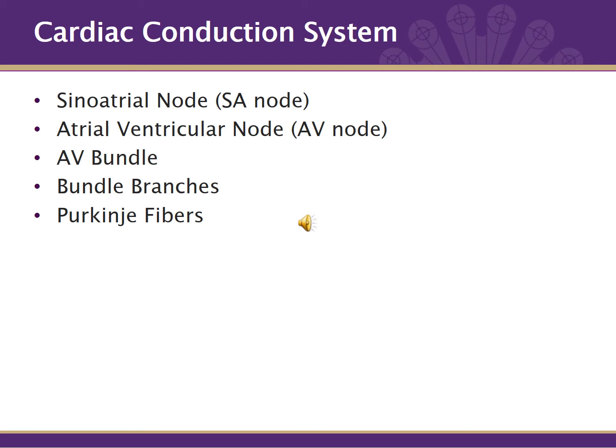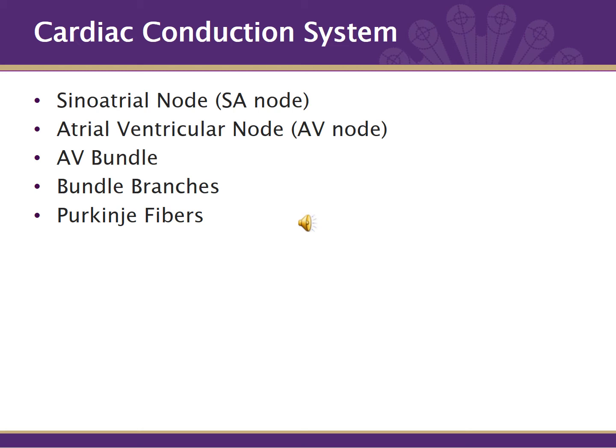The system within the heart that provides the electrical stimulation for contraction is the cardiac conduction system. There are a few key structures involved in the system. Number 1. The sinoatrial node, or SA node, is located in the upper right corner of the right atrium. It is a group of specialized cells that act as an electrical generator. It is also called the pacemaker. As mentioned, part of the vagus nerve controls some of its activity and acts like a brake. It does so by interacting with the SA node. Number 2.